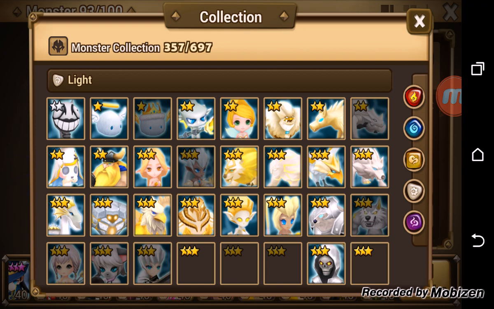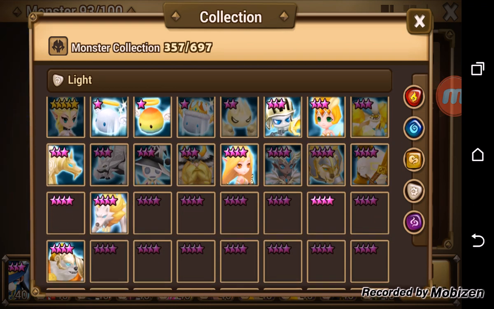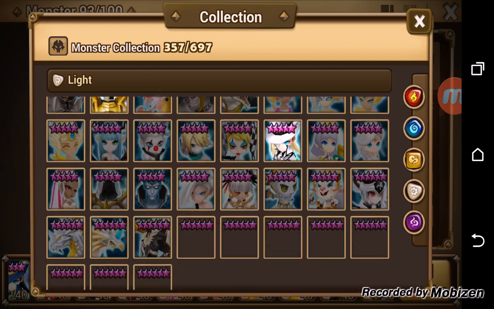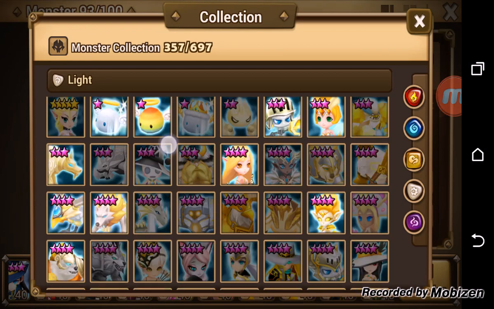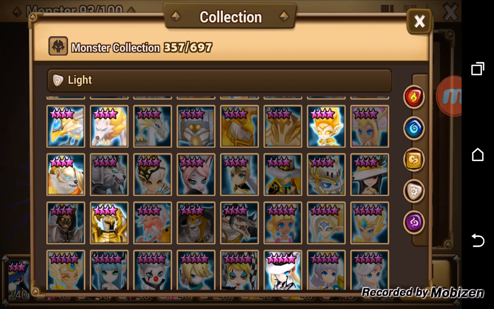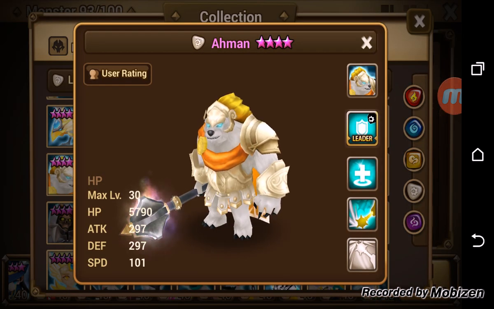From the light monsters, everybody likes Amon. I was blessed with healers in this game, so I really don't use Amon as much as other people do. I personally like the Inugami better. Amon is good. He's not a bad monster.